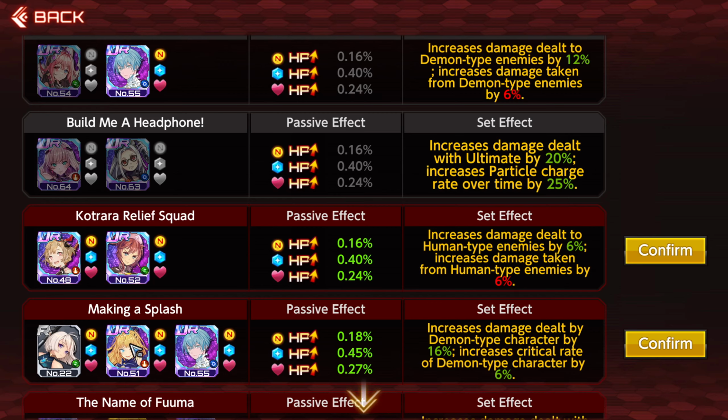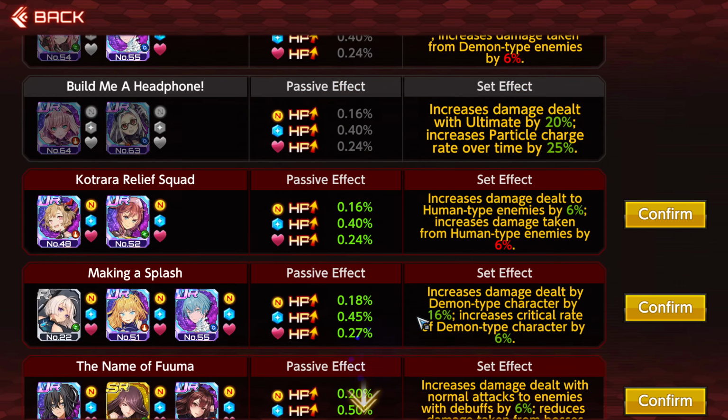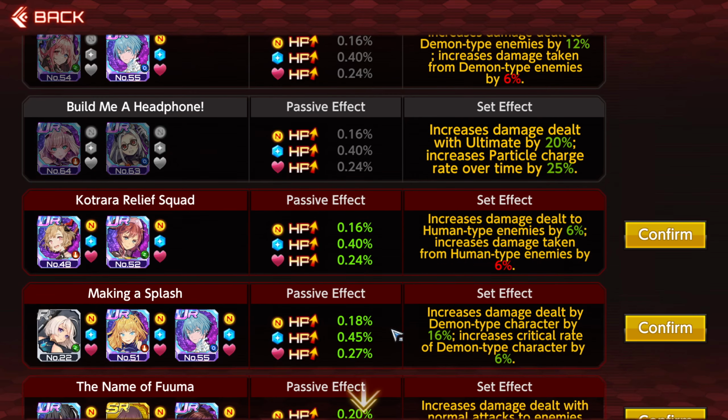Making a splash. This one is also rough because you will still need a speaker, but if you have either R, great for you because this is the basic substitute for it. It would increase damage dealt by a demon type character by 16% and increase critical rate of demon type characters by 6%. So it pretty much ignores range or melee and just simply buffs demon types.